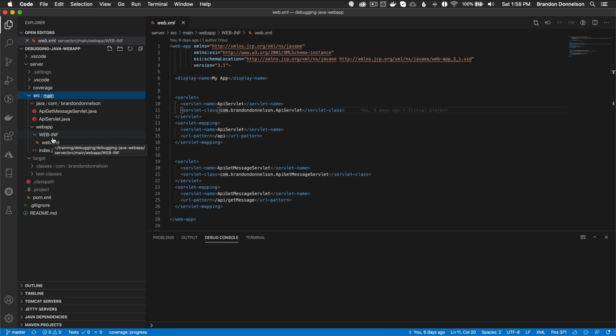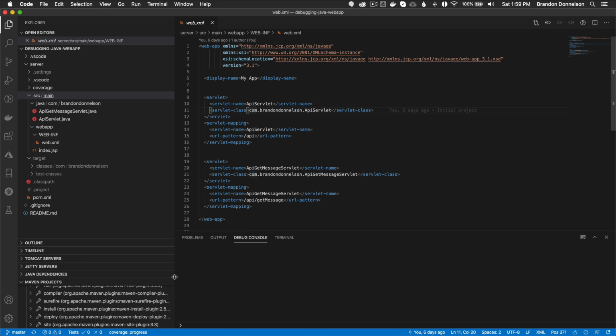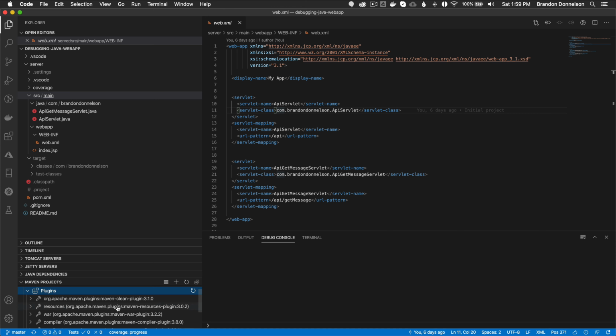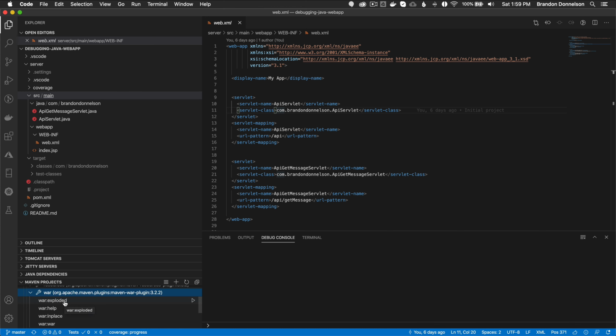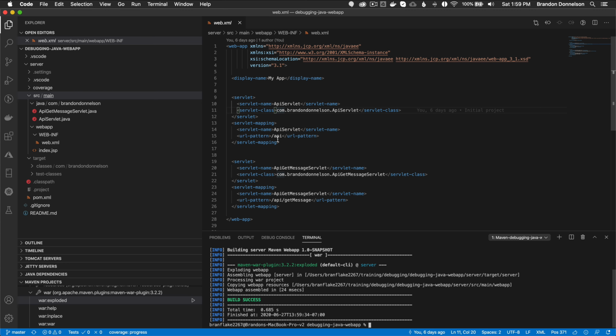So how do I get to that stage? One of the ways you could do it is go down to the Maven projects, and it contains the plugins, and you can run the plugins under the Maven project. So how does that look? So the one I'm after is the war plugin. The war plugin, I want to explode that into the target directory. So I want to run the war exploded. I could click on the run button, or I could right click and go run or debug. So click run. This will explode the web app directory with all the generated resources into the target directory.